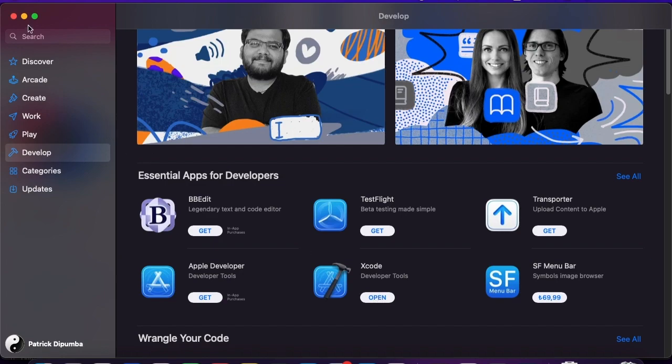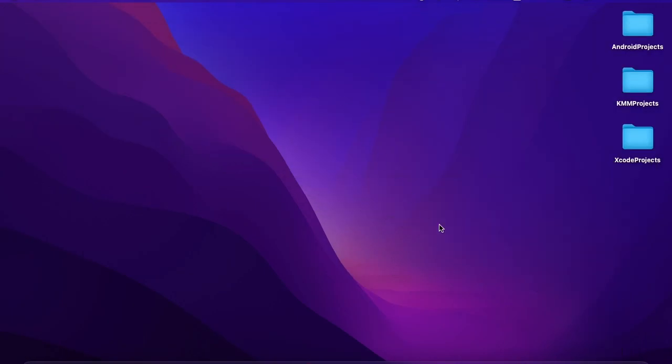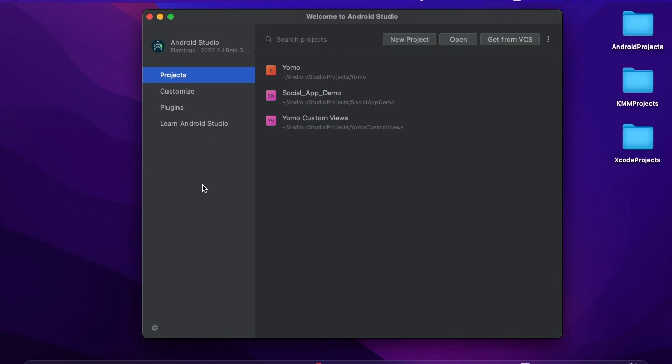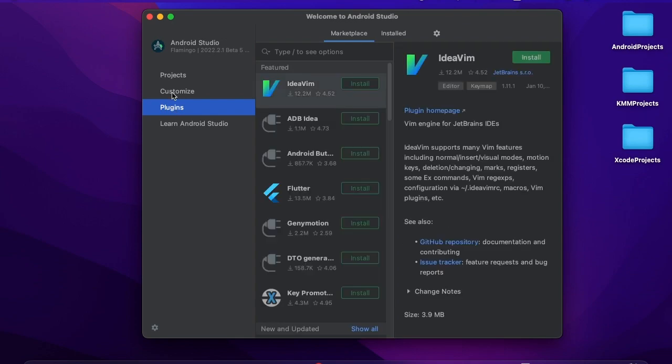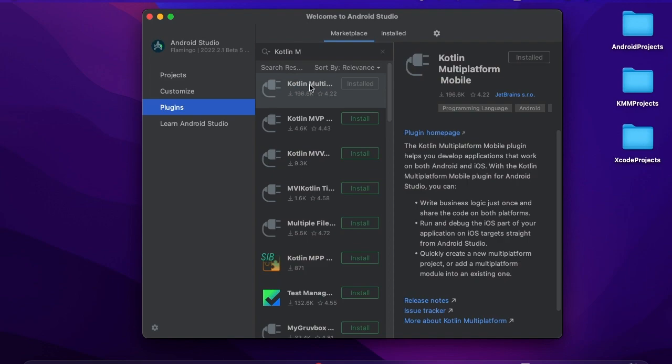So after the tools, we are going to create the client-side project. Now, let me close this and open Android Studio. You'll need to launch your Android Studio IDE. And the first thing that you will need to do, if you haven't already, is to download the KMM plugin. Under the plugin tab, you need to click on this plugin tab here. And in the search box, you need to type in Kotlin M, like so. And the first plugin that will be suggested to you here is the Kotlin Multiplatform Mobile plugin. You will need to download that. After downloading, you will restart your Android Studio so that all changes will be applied.